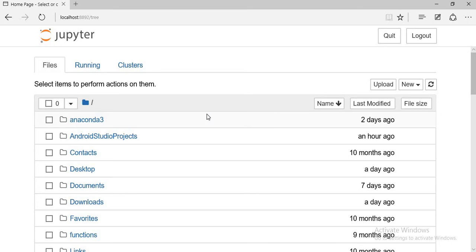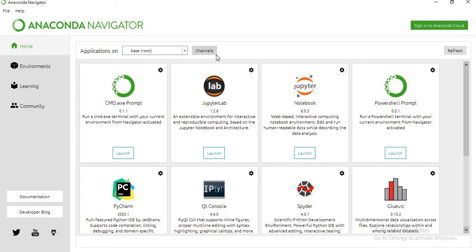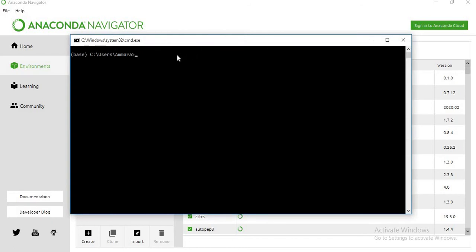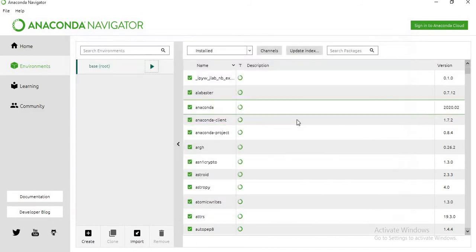Because whenever I use a new package, I have to install it, and in this Anaconda the packages are already installed. Okay, most of the packages are already installed. But if some package is not available on this Anaconda, you have to install it by going to Environments, clicking on this icon and opening the terminal, okay, and writing the same command, pip install pandas, okay? And then click on enter, okay? So in this way, if some package is not available on this software Anaconda, then you have to install it by using this terminal, okay?